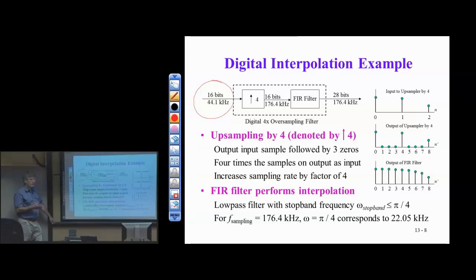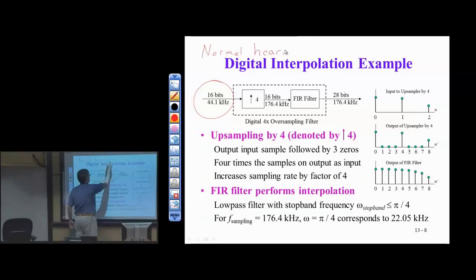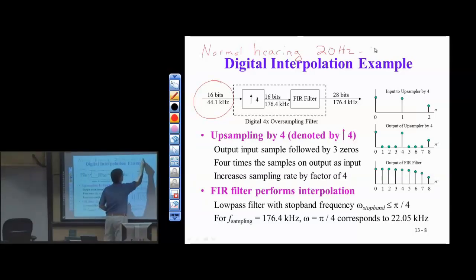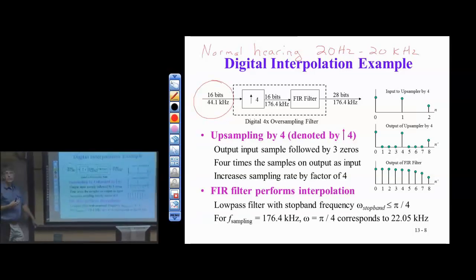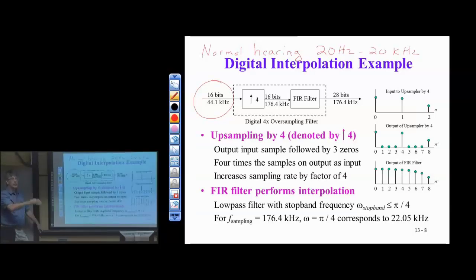Right? So normal hearing is 20 hertz to 20 kilohertz, and this is normal hearing on average over lots of people tested. There are some people that can hear outside this range. Anyway, normal hearing, 20 hertz to 20 kilohertz. So if we use oversampling, then the advantage here is that we're now working with a lot of frequencies that we can't hear. So we can put all kinds of stuff in those frequencies we can't hear. We can dump noise, quantization artifacts, harmonics, and we'll do that later on in data conversion. And we'll filter them out in the end, but they are frequencies we're not going to hear anyway.